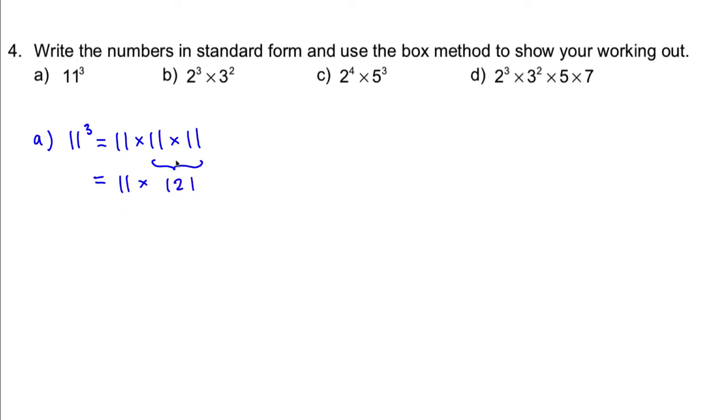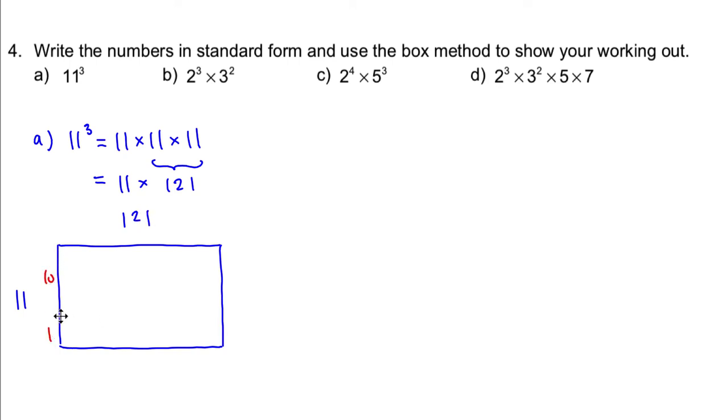There are a couple of ways we could do this. And the box method says we could use a height of 11. I like to put the height for the first number in a product and 121 for the second number. Then I can break up the height into 10 plus 1. So I can break up the box into 2 rows. And I can break up 121 into lots of ways. I could break it up into 100 and then 20 and then 1, for example. So this would actually break up the big blue box into 1, 2, 3, 4, 5, 6 other boxes.